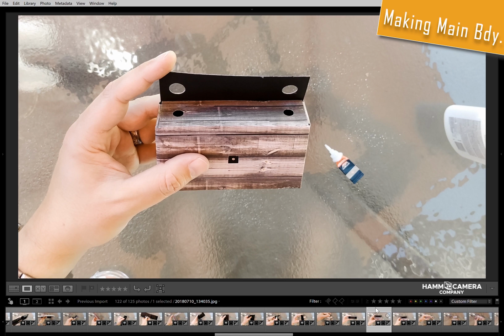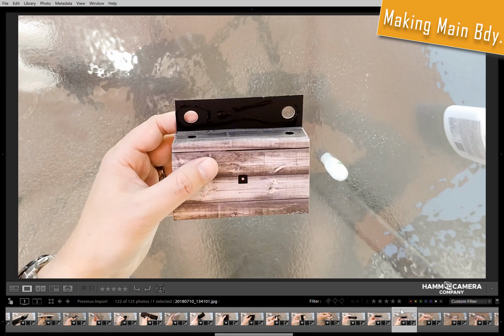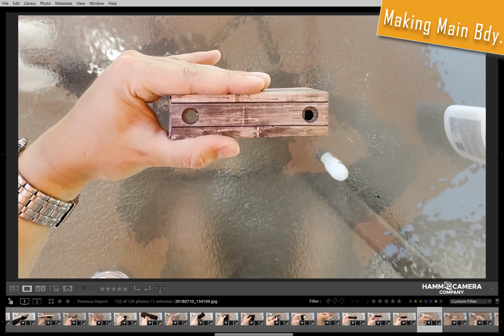Here's a couple different angles. You can see our flap. Okay, we're going to add some glue to the flap. This is the bottom flap for the base of the PinBox, and now we're going to fold that down. Now, don't worry about any of these holes not lining up perfectly. They won't, and that's okay.